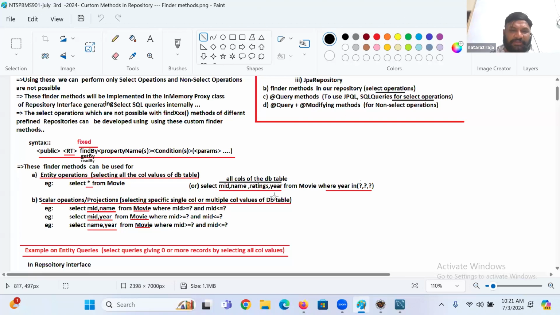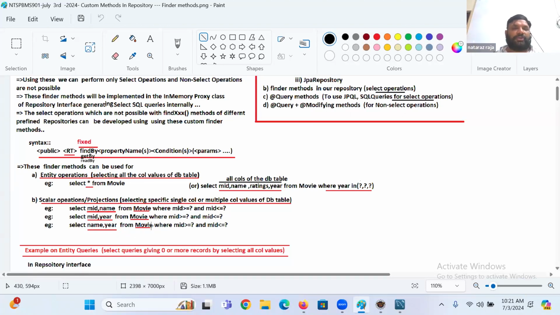In the place of star, I kept specific columns. Finder methods can be used for this kind of entity operation, guys. It will select all the columns of a DB table, or it can be used for scalar operation, selecting specific one or two property values.